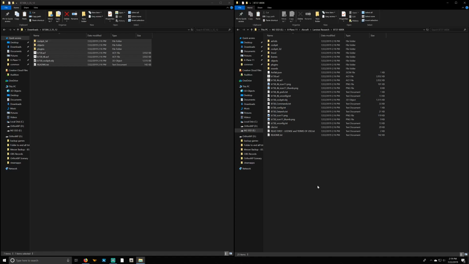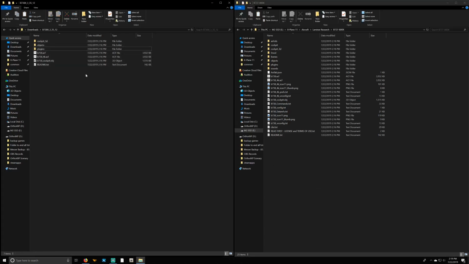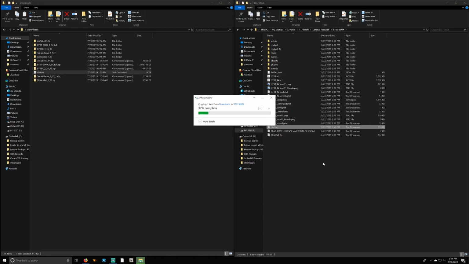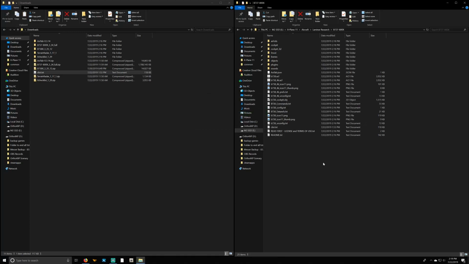But you're probably saying to yourself, I want to have the AviTab, I want to have the checklist, and I want to have terrain radar. No problem, I'll show you how to install those. It's really simple. Go back to downloads. First thing we'll do, since we already have this file folder up, we're going to select CList. We're going to click and drag, or copy and paste, whichever you prefer, into the Zibo file. And we're going to replace the name of the destination.